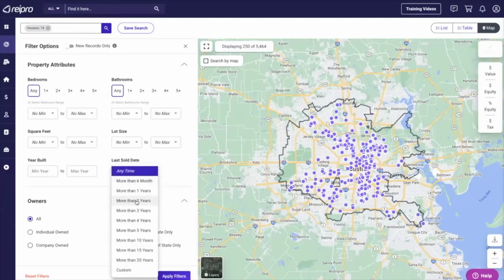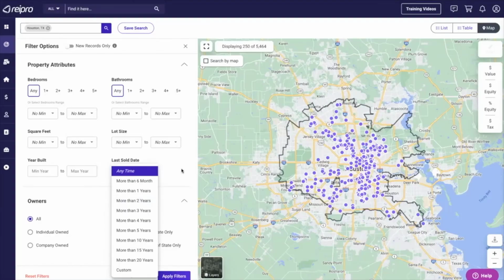As an example, if you select more than 2 years, meaning that the owner has owned it longer than 2 years, that somehow they would be more motivated. Maybe, but yesterday I wasn't in divorce, but today I am, right? I owned the property for a month. I'm still motivated. I want everybody to understand people sell because of a situation, not because they just want to sell to you. Otherwise, they'd have a for sale by owner sign sitting in the front yard, or they'd have it listed with an agent.